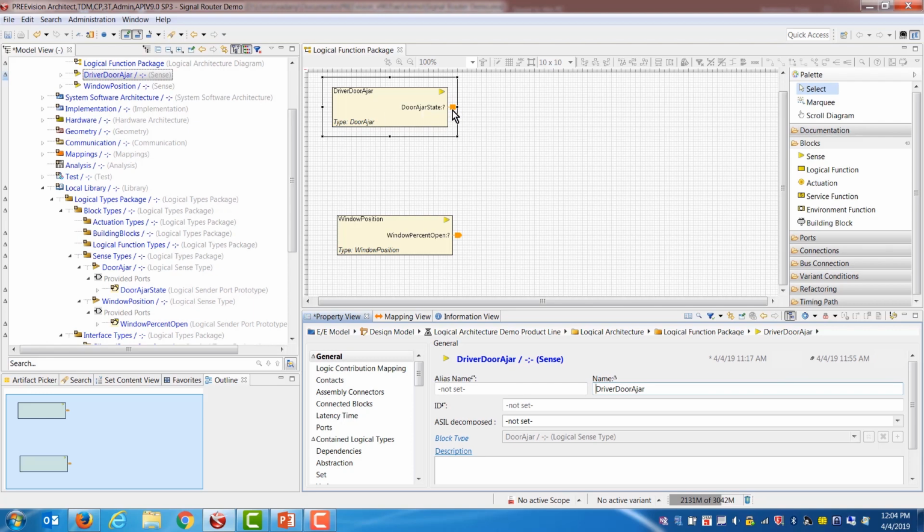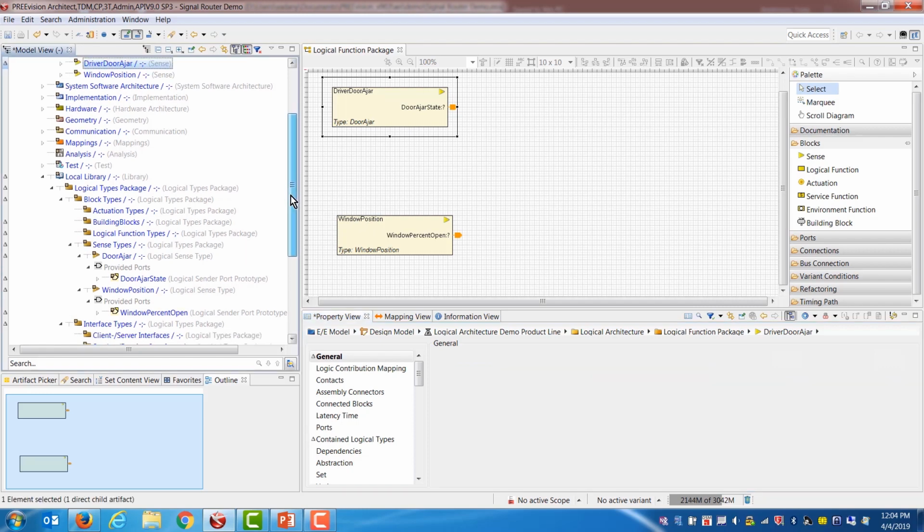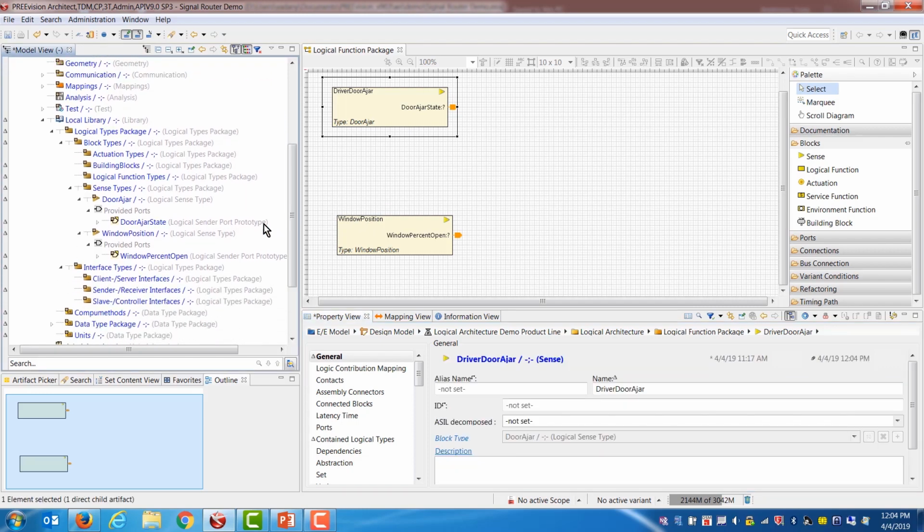Now DoorJar state, again, is still going to be just named based on what the type names it, because we can't really do much about the port at the instance level, but we can change the name of the block. So let's say we're going to do a passenger door.